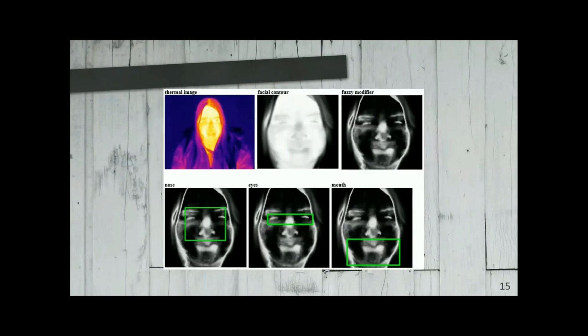After that, we apply the linguistic modifier. In this case, the black colors in the image are really emphasized. As you can see, in the same area with the same pictures, we get a better feature extraction. In the part of the nose, yes, we get the nose, maybe the eyes too, but it is better to extract. For the eyes, it's perfect, the area that the Viola-Jones gives us, and the mouth, the same.